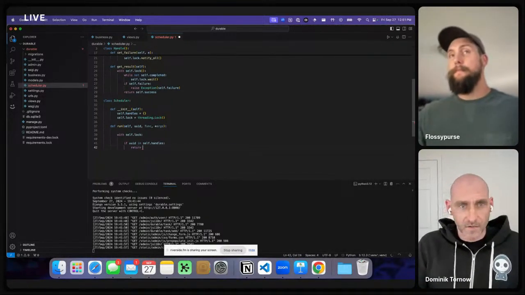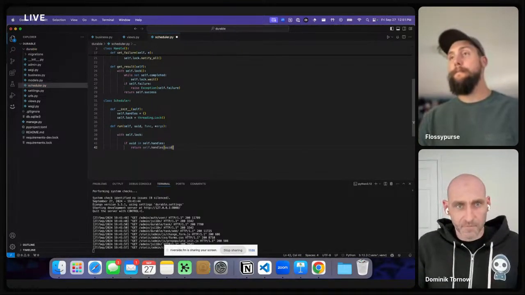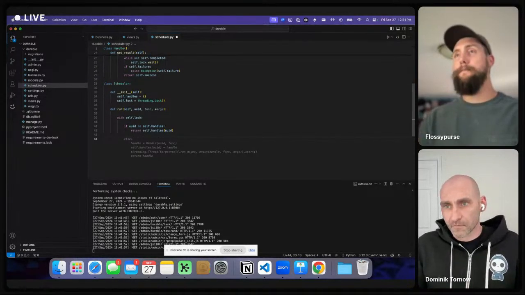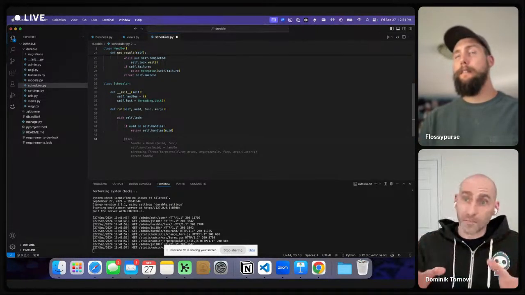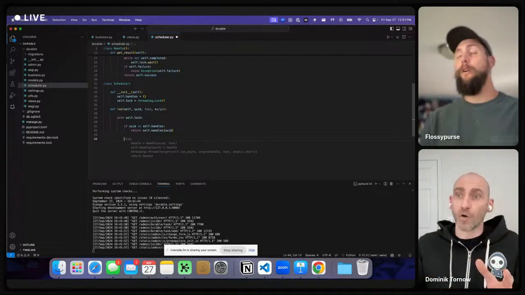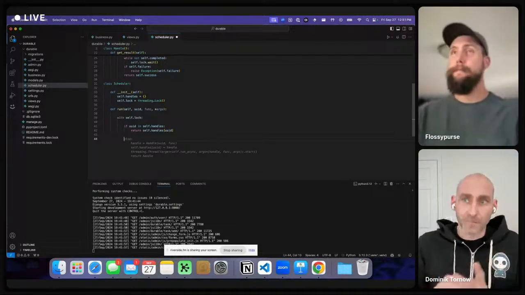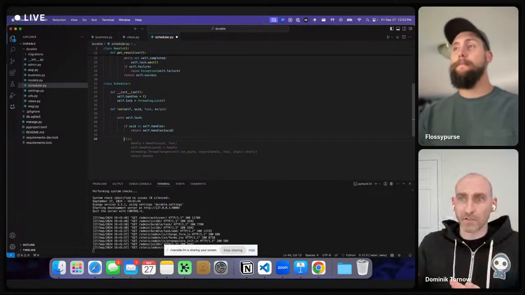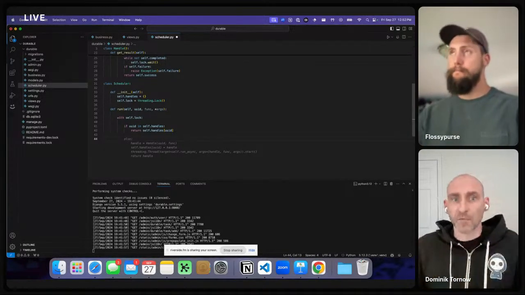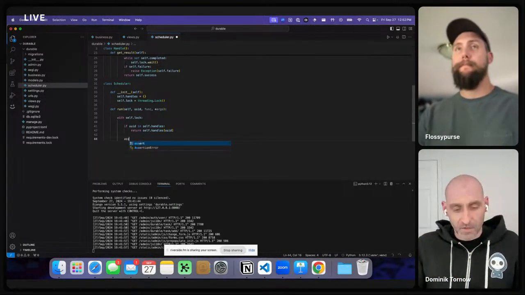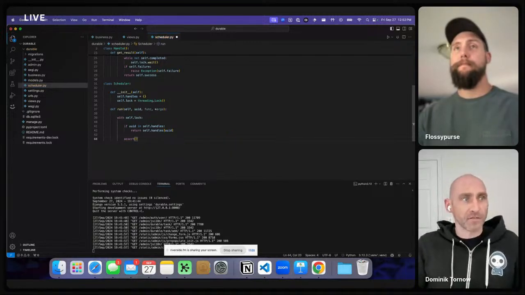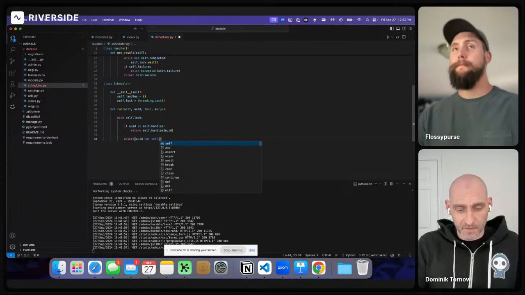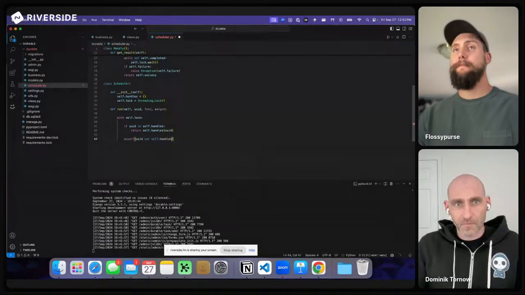If so, then we just return that. Done. It would be already completed. Not necessarily, but it was already invoked. It may still be ongoing, but it has already been invoked, right? So this is our deduplication thing here. So at this point, we know that the UUID is not in the handles.